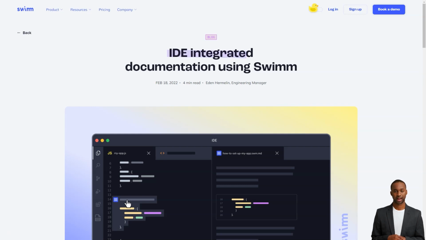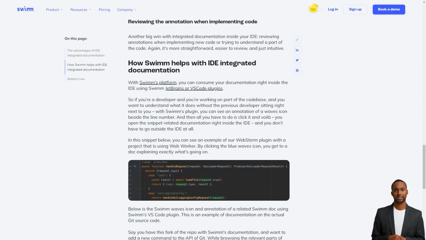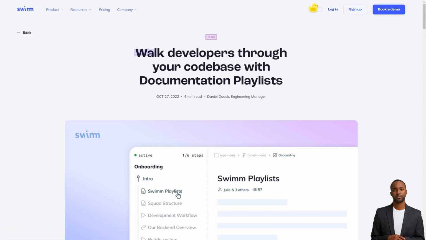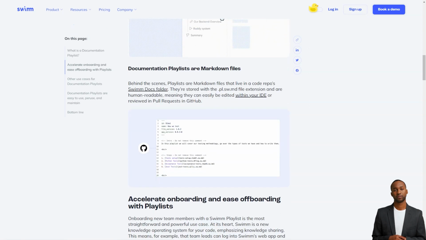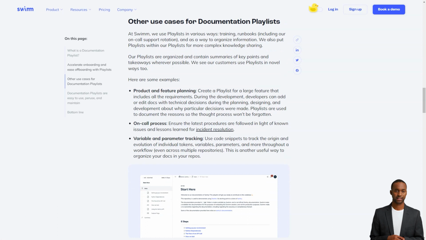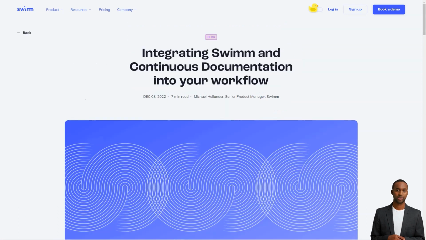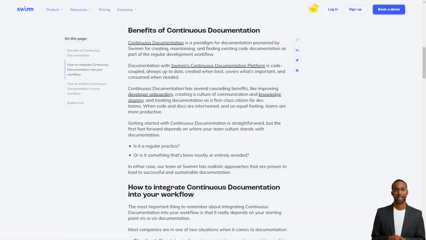The team has also provided tools to help developers become better writers, such as the ability to embed live code into documents and store them in a code repository. Swim is an intelligent system that recognizes when code changes affect the documentation. Its patented verify and auto-sync feature automatically updates the documents, so you don't have to worry about keeping everything up to date. And it integrates directly with tools that developers use daily, like Slack and GitHub, so it's always accessible.